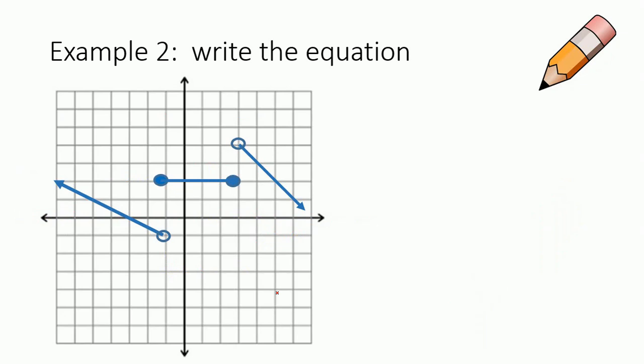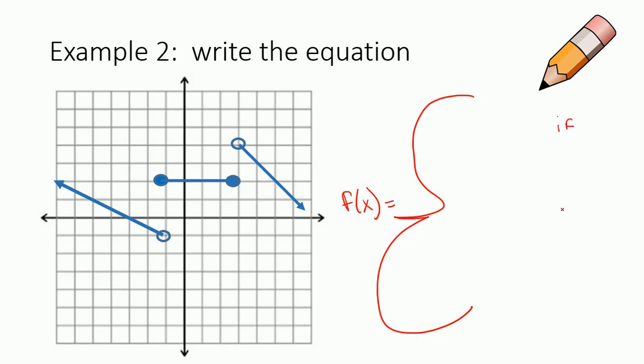So let's take a look again. So I have this particular equation here. Let's do my very first thing. So I'm going to go f of x equals big squiggly brace. It looks like we have 3 if parts, right? Because we got 3 different functions going on. Now, let's break up our domain. So I have one that goes right here and stops. So it looks like we're starting at -infinity to -1. So x has to be less than -1. Now notice it's not equal because I have an open dot.